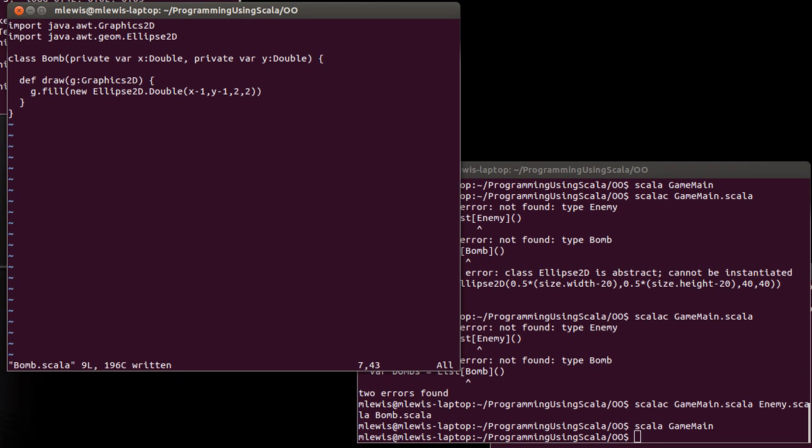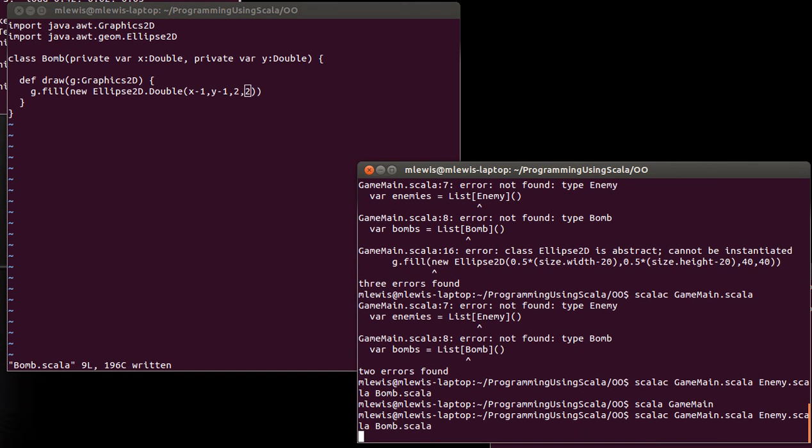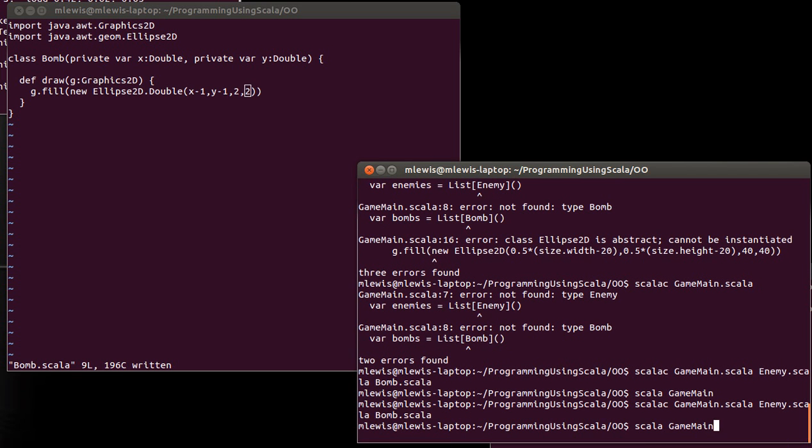But it seems to me that there should be more to a bomb. Okay? So to understand this, let's go ahead and recompile, make sure that we haven't introduced any errors in here. This isn't actually going to do anything extra because we have no enemies, we have no bombs. We just have lists that could include enemies and bombs.